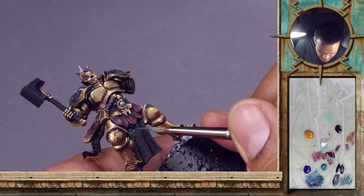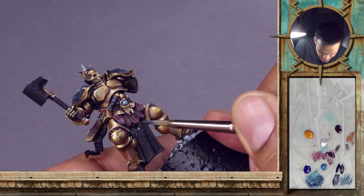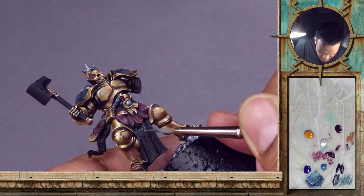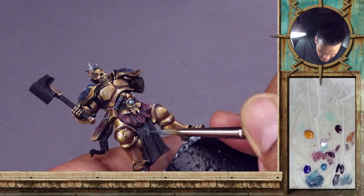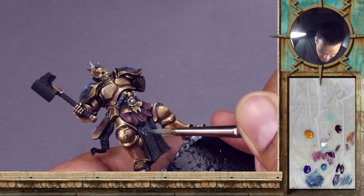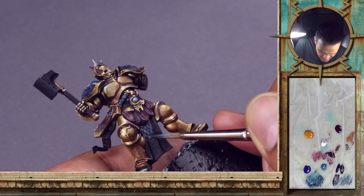You kind of want to keep the spaces between the scales in the dark base color. Yeah, exactly. I really don't like painting the whole thing first blue and then washing over it, because the result is okay, but it can turn out quite messy. Depending on how fine the sculpt is, these plates are quite articulated, but still, this here is the safer way.